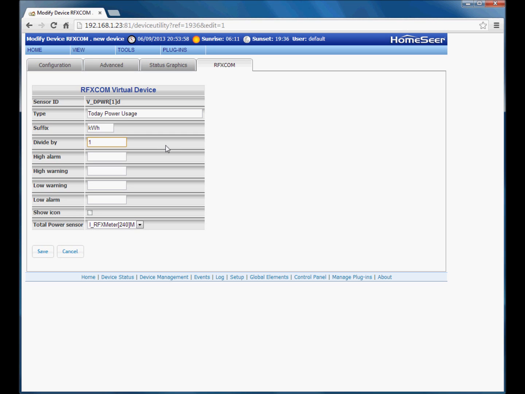So again, because it's based on the RFX meter device that we configured before, I'm going to set the divide by value to 1000. I'm going to leave the alarms and warnings empty and tick to show the icon and save the device.